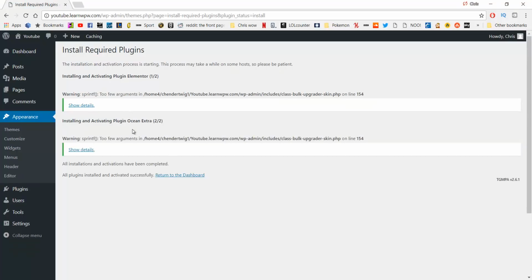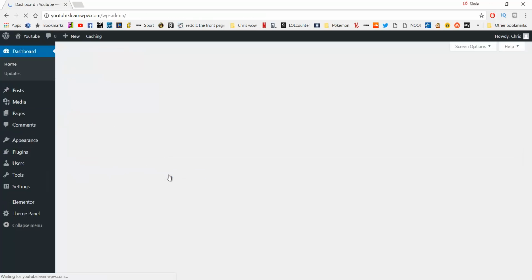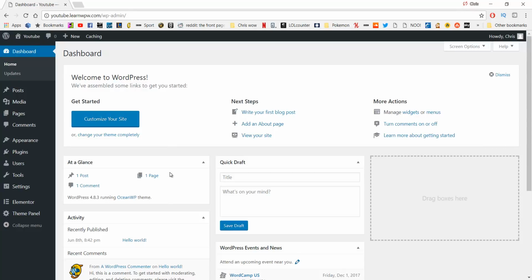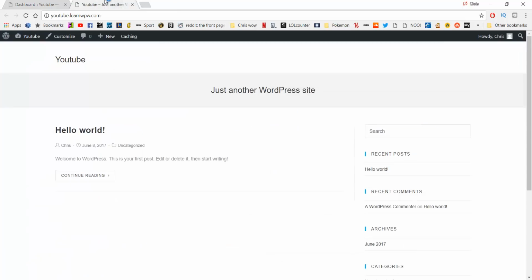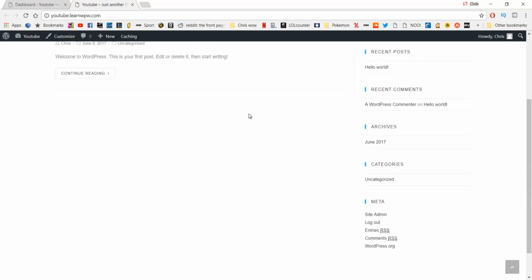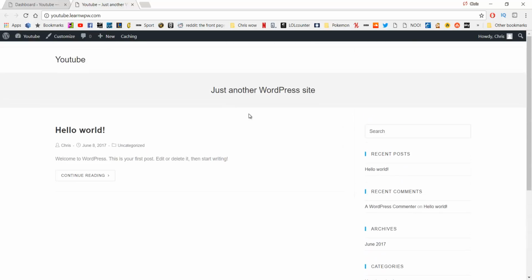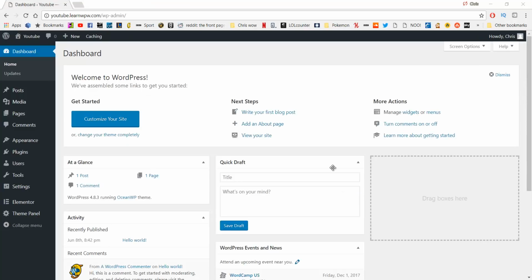Perfect, that's them installed. Now if we just return to the dashboard, and we're going to have a quick look at our site with this new theme. So if you just want to click visit site there. So it's changed how it looked before, and it is looking pretty basic and not exactly complete. So now I'm going to show you what comes next.